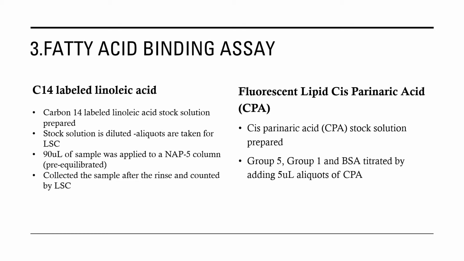And afterwards, it's basically like the hydrophobic interaction chromatography, and then they collected the sample after the rinse, and then they counted it by LSC to see how many counts are in that ending eluate. Now for fluorescent lipid cis-parinaric acid, a stock solution was prepared, and then group 5 and group 1 and BSA, which is the standard, were titrated by adding 5 microliter aliquots of CPA.